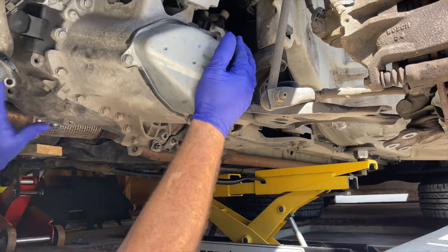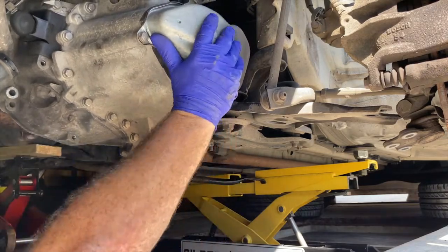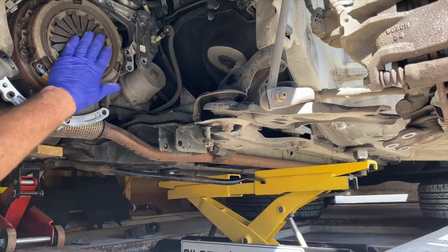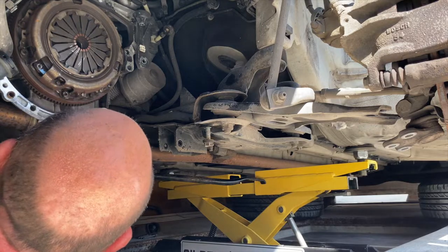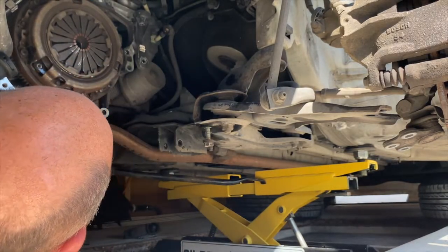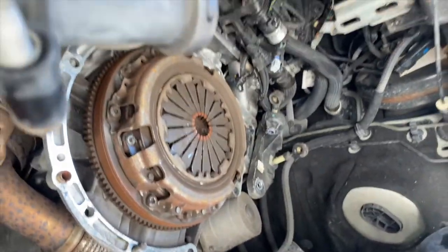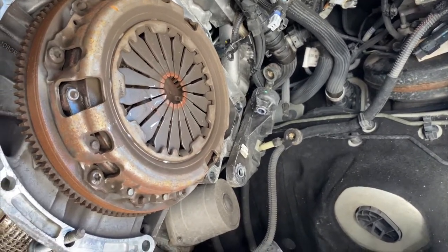And we'll see what happens - oh, he's dropped out already! So that's the gearbox removed. Here's what we're trying to gain access to, which is the clutch. I'll catch my breath - I'm not used to this work. So this is the hole that you're left with when you take a gearbox out - there's a gaping hole under there. And this is what we're here to do - we're here to do the clutch. So far all we've done is gained access to the job.